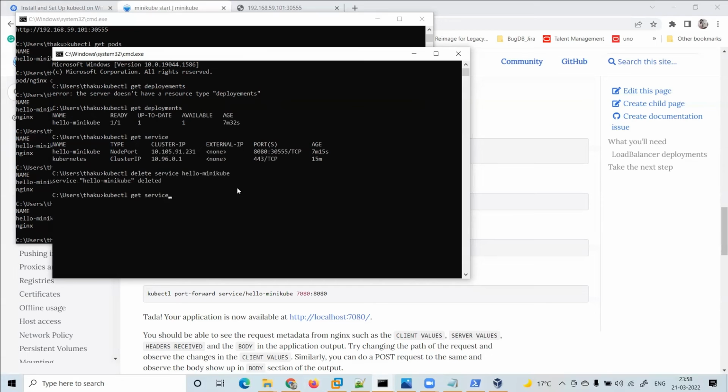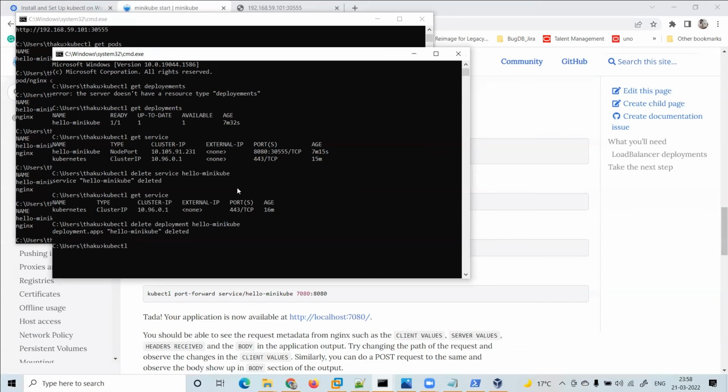Okay, now it's deleted, and now check it, it's deleted. And let's delete the deployment now. Instead of service, I need to use deployment. Okay, now the deployment has also been deleted.